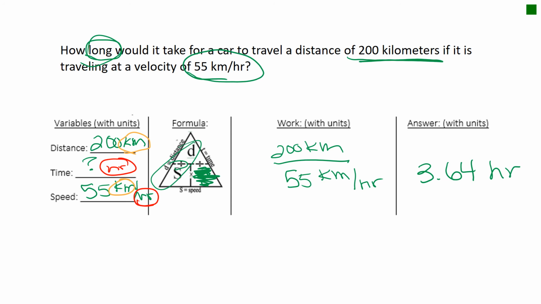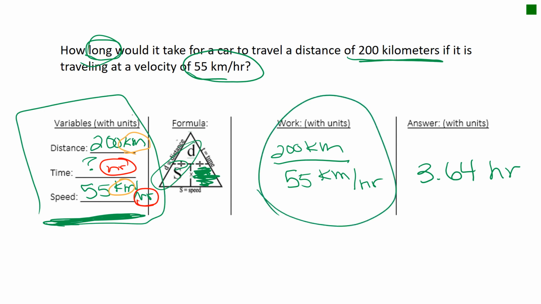Hopefully you have a basic understanding of how to do these calculations. What I really want to emphasize is make sure you write your units and everything down over here. This is going to be a lot of points for just writing down your variables. Also, make sure you show your work where you're given your units, writing them down, and make sure your answer also has your units associated with it.